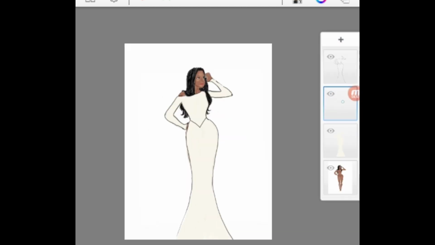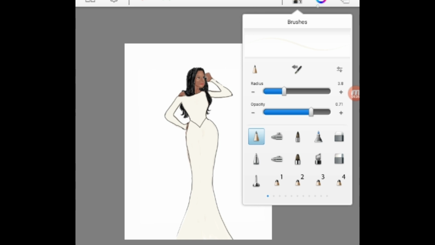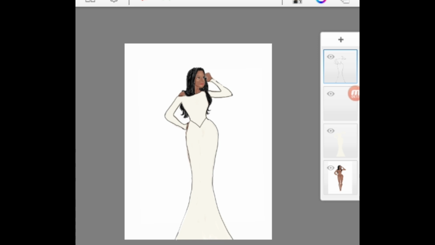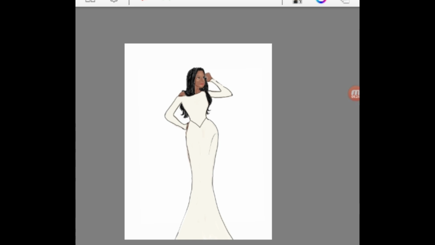So guys, I am done painting, and as you can see, this is what the current sketch is looking like. You can see the black outline is still there, and you can see that the color is still there as well. Okay, so I just decided that I wanted to add a little bit of detail around my outline, and to add a princess cut around the skirt part of my outline. So I'm just going to change my pen.